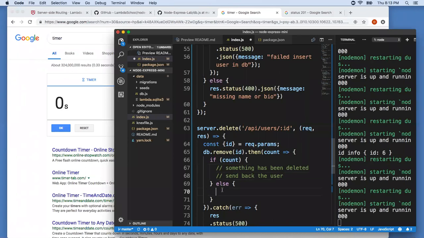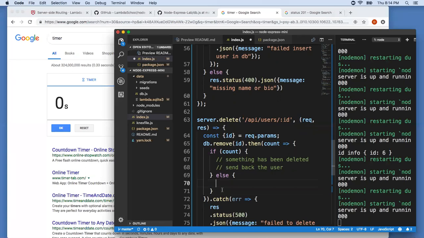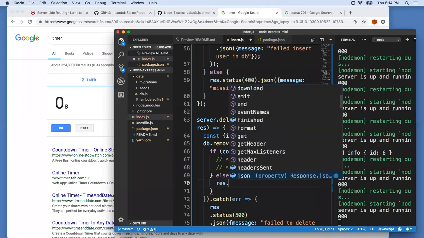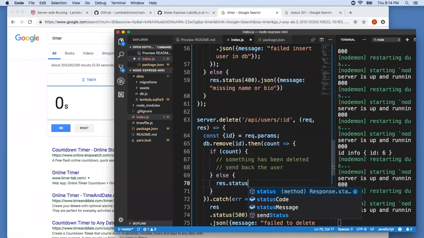If we hit this point, if count was 0, what do you think might have gone wrong? Why do you think that happened? Assuming that our database method is working the way. The item is already deleted, or maybe it never existed. And as summed up even better, bad ID. There was no user that matched the ID. Cool, so that is a scenario, kind of like up here where we said missing name or bio. That's the scenario where we can send back a slightly more specific error message. So this would be another situation where we probably want a 400, or actually a 404. Because in this case, we didn't find the thing that they were trying to find.